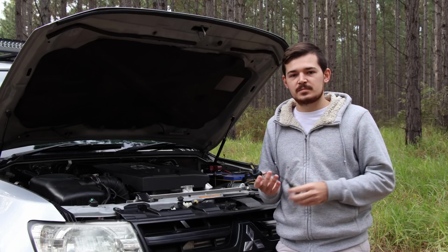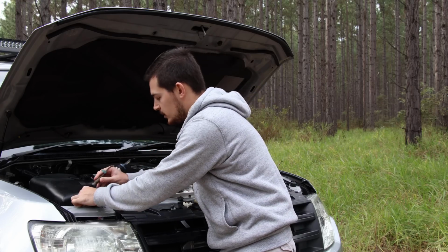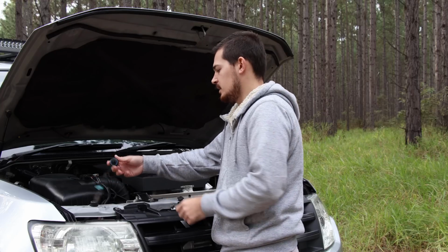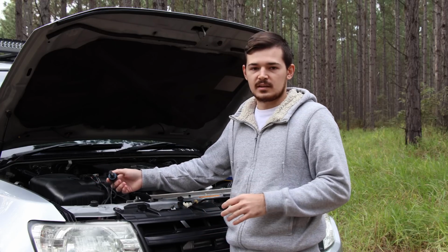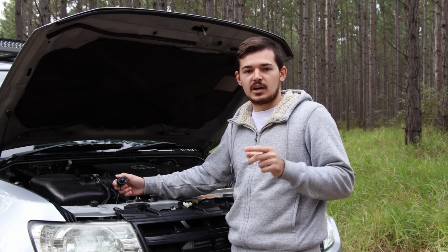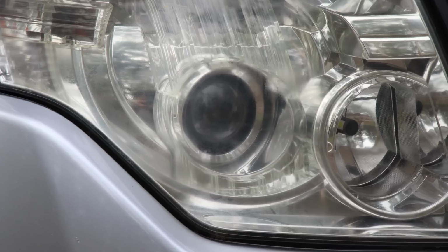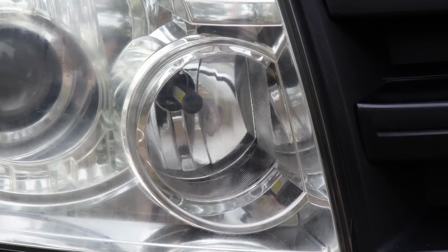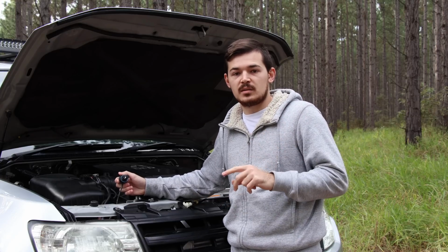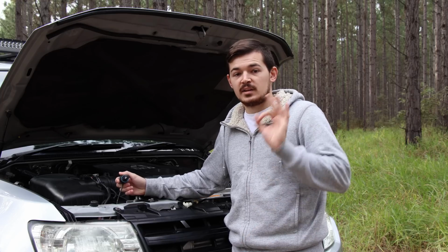Now basically it's just plug and play. As you can see, this is the plug right here. Now all we're going to do is plug it straight in like that, plugged in, and now you just want to put it inside the car. So there's basically two slots. Now one is low beam, one is high beam. So low beam is the projector light and high beam is on the right hand side over here. So make sure to buy 2 sets if you want to do low and high beam because they are separate. And if you want to do fog lights as well, that means you'll have to grab 3 sets.